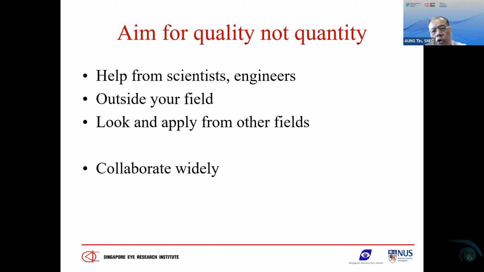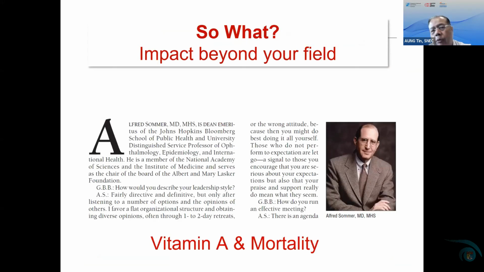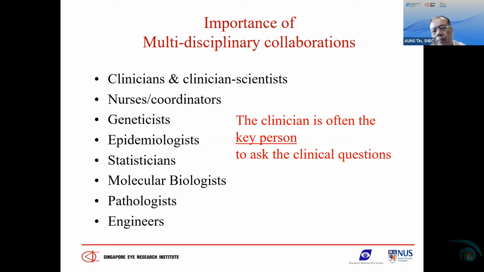And if you're not sure how to improve your quality, always think and look outside your field. Get help from scientists, from engineers, and collaborate with them to improve. Most medical problems are not solved by the doctor alone. They're solved in a multidisciplinary team working with people outside your field. For example, it could be geneticists, statisticians, epidemiologists, biologists, pathologists, engineers.